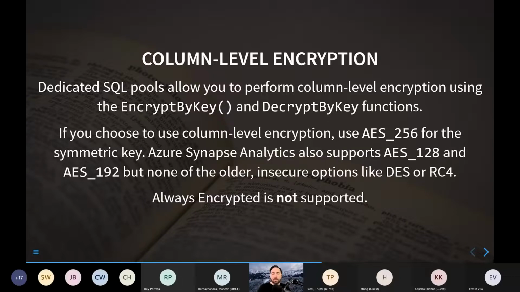If you do choose column level encryption, though, be sure to use AES 256 as your symmetric key. You do have options in Azure Synapse Analytics: AES 128, AES 192. Current recommended practice, use 256. It is good. It is still valid. It is still effective. On premises, because this has been around for so long, they support things like RC4 and DES.